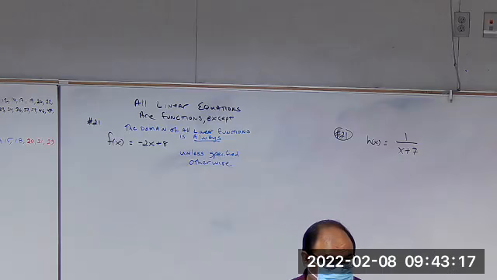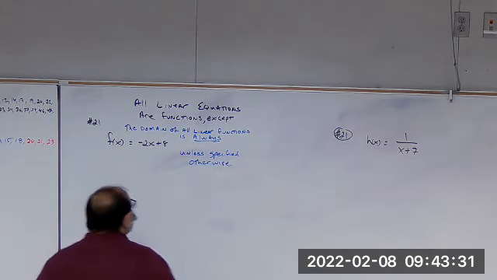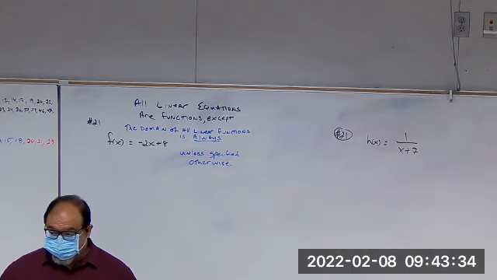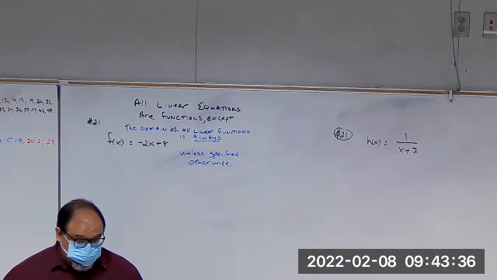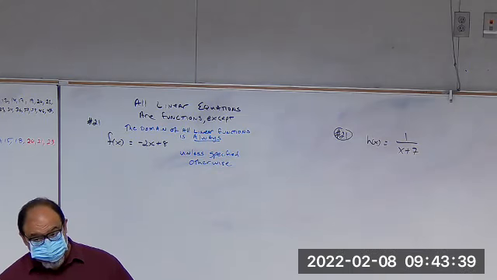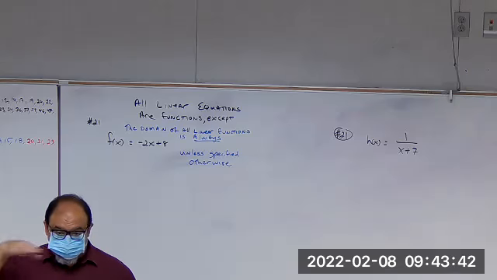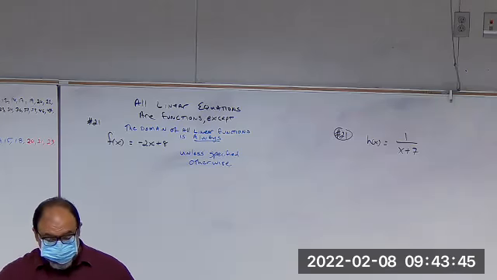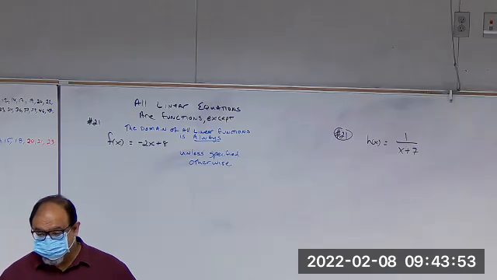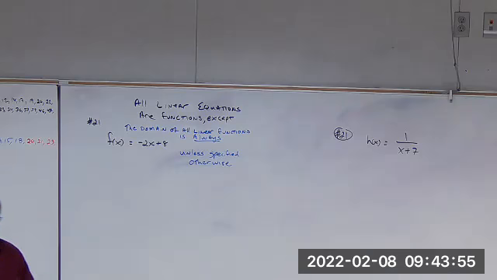That's why this is a good place to actually get it, because it's not on this test, but it's going to be on the next one. It's a good place to start. All linear equations: if you have a linear equation, y equals mx plus b, and then you have two special cases, horizontals and verticals. Horizontal is y equals a number, vertical is x equals a number. All linear equations are functions except one of those.